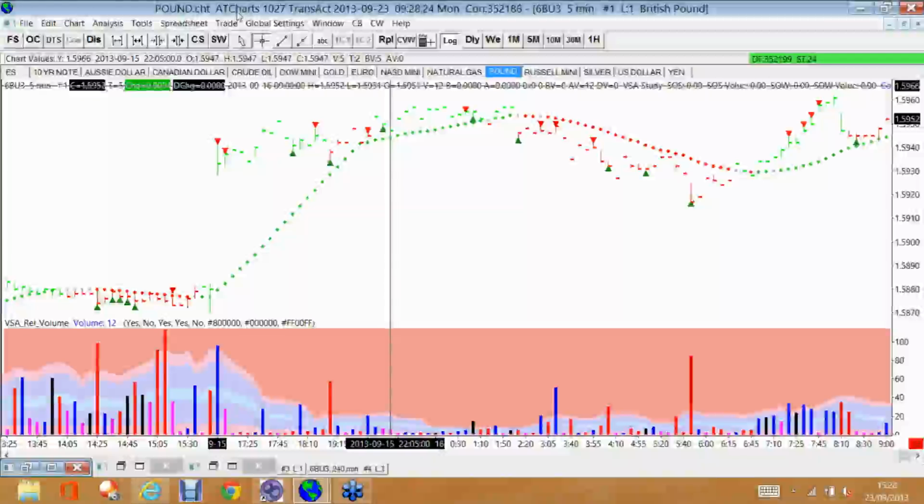Now, Mark was saying, but that's the US Open. I don't care whether it's the Chinese Open, the Asian Open, or whatever. If that volume comes in on the Open and it's an upthrust, and you've got end of a rising market, which we saw on the NASDAQ, the market's weak. They're selling at the Open. We always get the biggest volume at the Open because that's when most traders put their positions on.